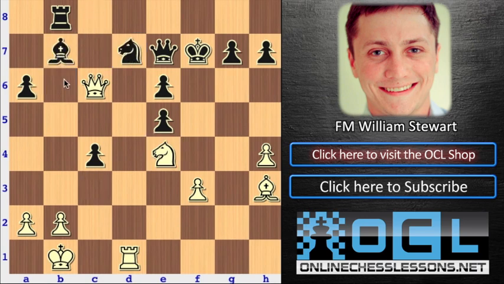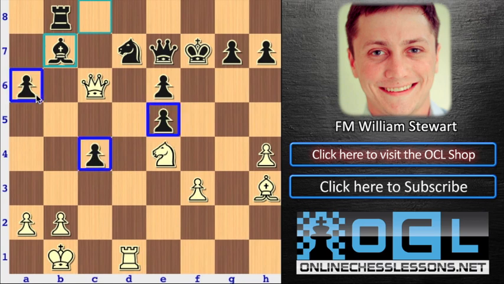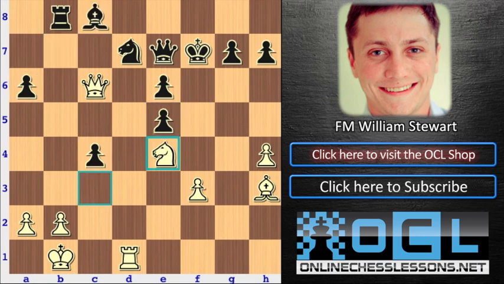Should also point out bishop b7 is met by knight d6, and again the piece is just going to get lost. So material isn't everything. In this position, black is up 2 pawns. Although look at his pawn structure, it's disgusting. So knight e4, I mean, this is not good.